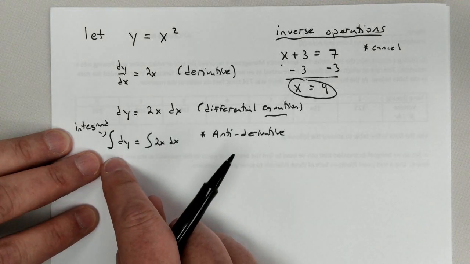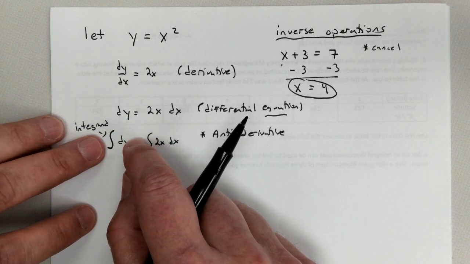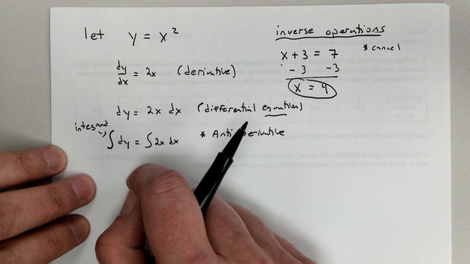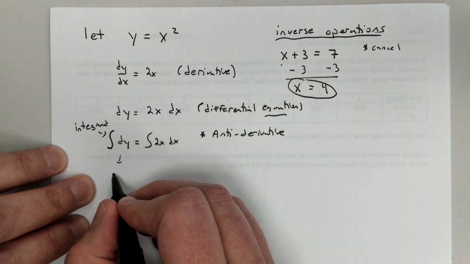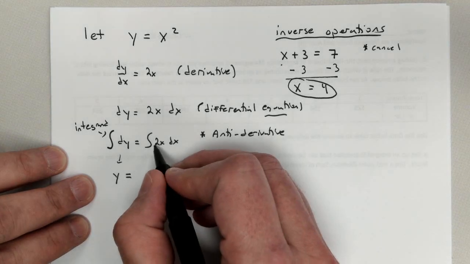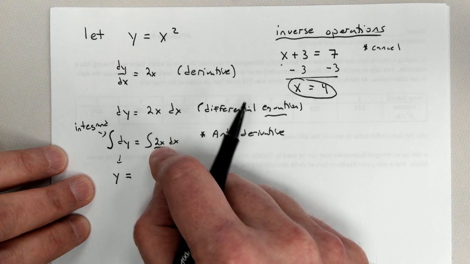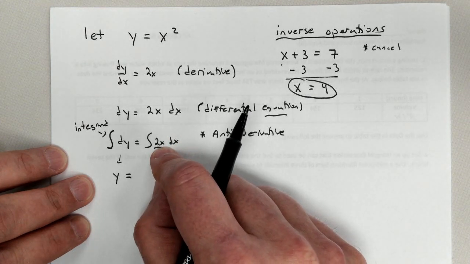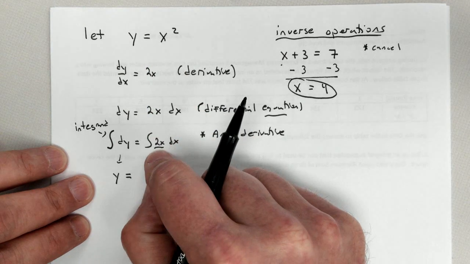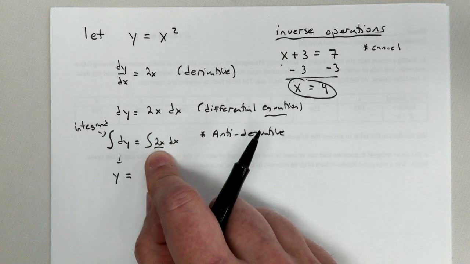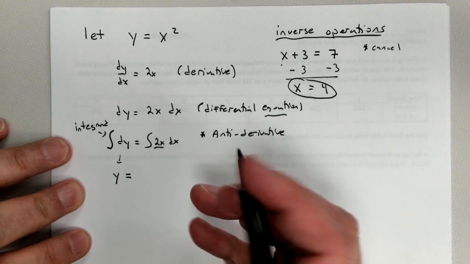And the integral just basically says, what do I do to get the original function back? So if I integrate this side, this derivative, I'm just going to get y. Over here, the derivative was 2x. So when we ask ourselves, what function had the derivative 2x? Of course, we already know that that's going to be x squared. But let's take a look at it mathematically, kind of what's going on here.